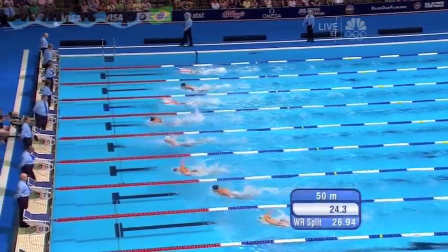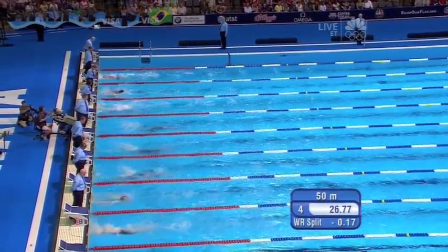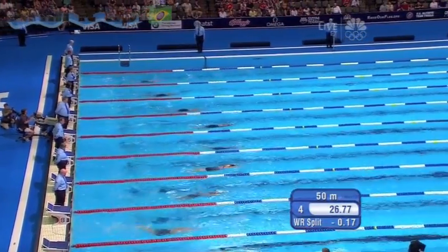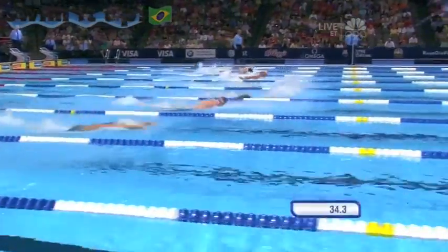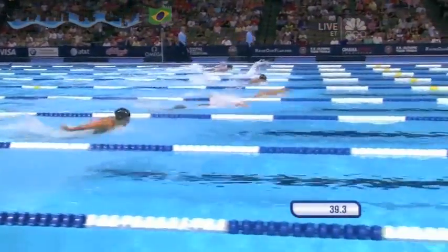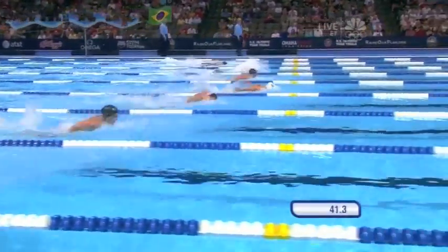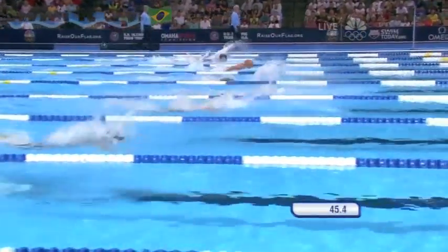Claire Donahue was nearly flawless for about 70 meters — there she is taking it out very fast in lane number four. A little long right there under the wall, but she's so good until about right here, and that's where things start to tighten up a little bit. Natalie looking much better than she did this morning, looking very strong going in, and both look good to move on to the next level.